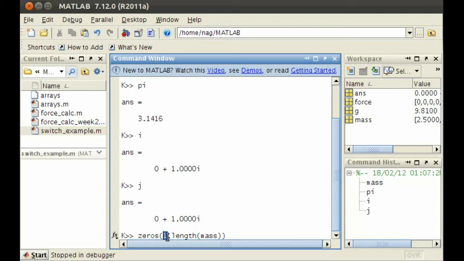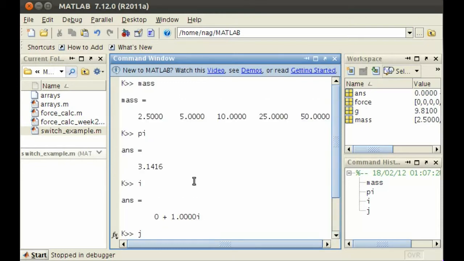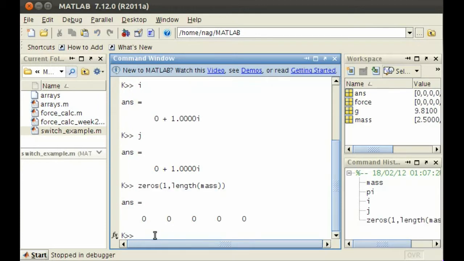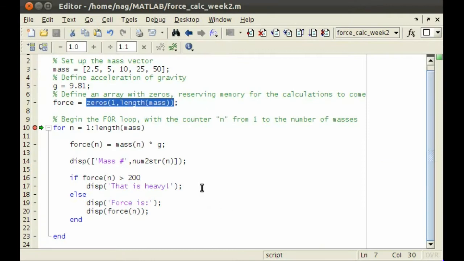So there's 1 row, and the number of columns is defined as length of mass. I introduced the length function in a previous screencast, and our variable mass is up here. So zeros will be 5 zeros in a row vector.